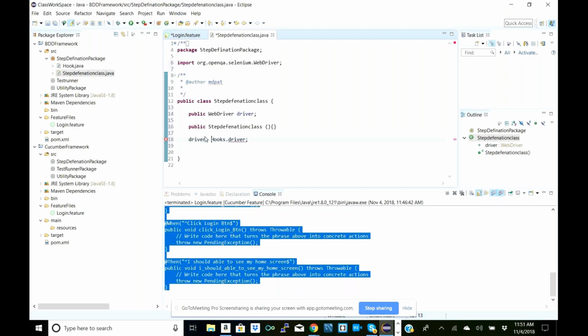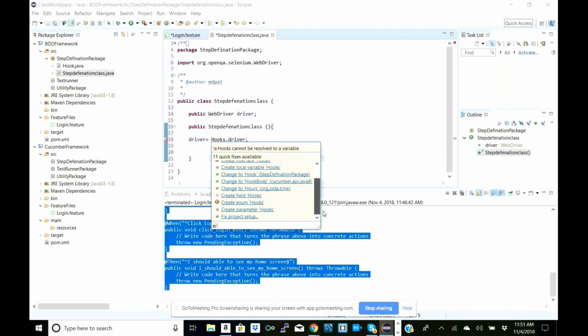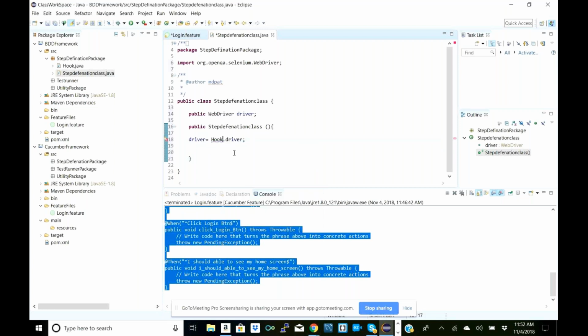Hooks driver. Should be okay. So team, see what I did.